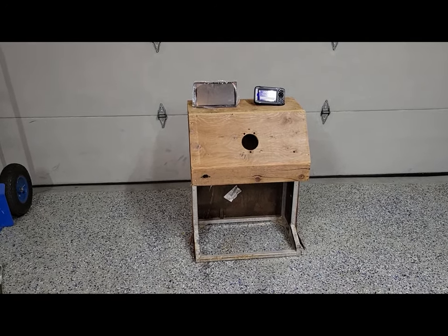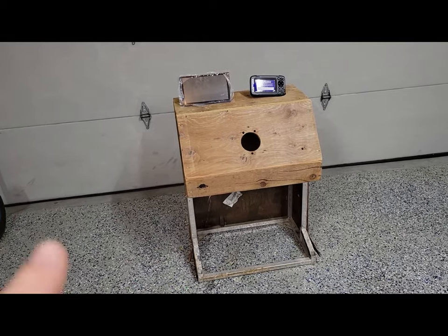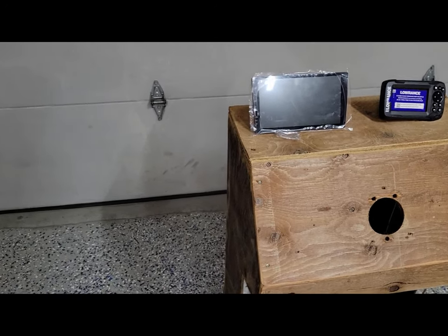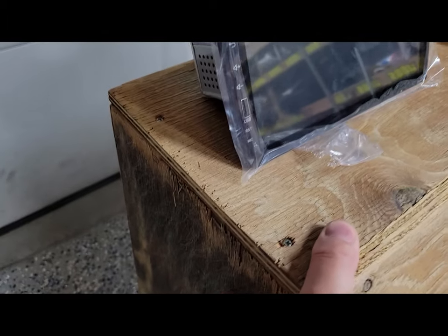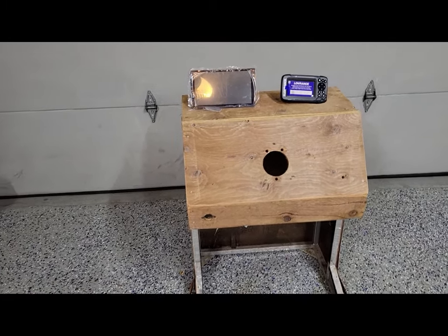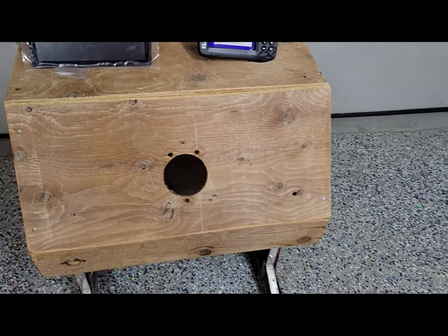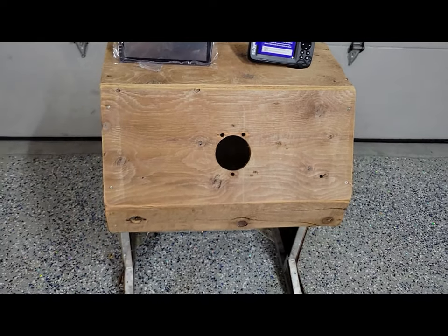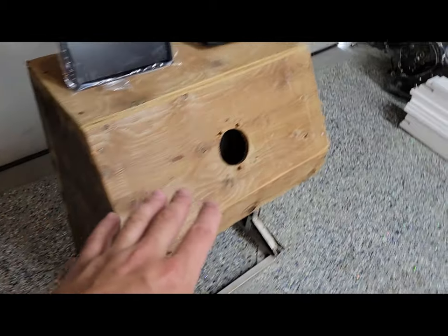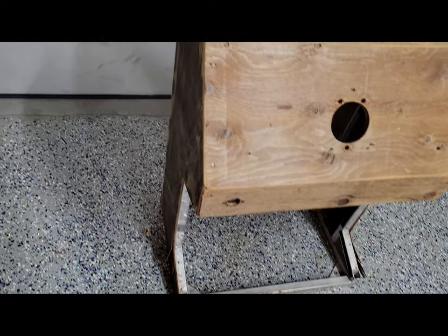Since the weather's been kind of crazy here, we're going to utilize some AC inside the shop and do this part indoors. We're working now on the center console, or the captain's helm. I've already taken the vinyl, padding, and even the wood off — the wood's pretty much shot, it's all rotten. I was going to make it bigger but realized I'm kind of limited on space, because I need to be able to hit the buttons on the front and rear of the older-style controls. I am going to utilize the current size. However, I do need to make it taller.